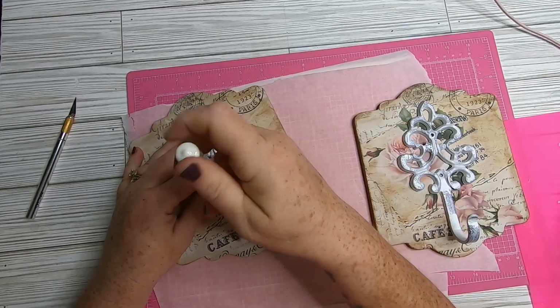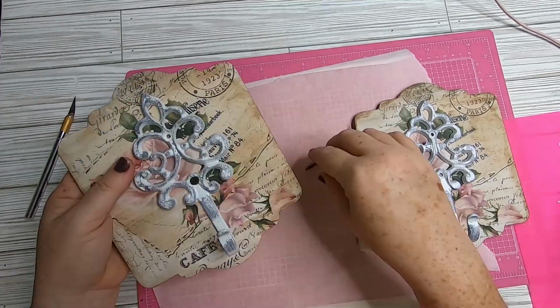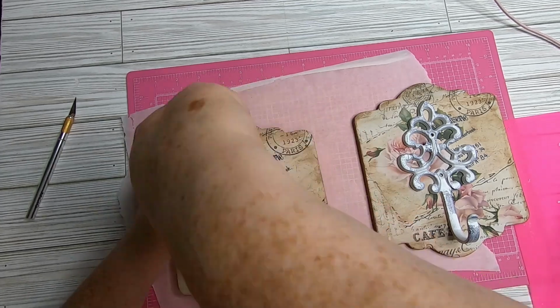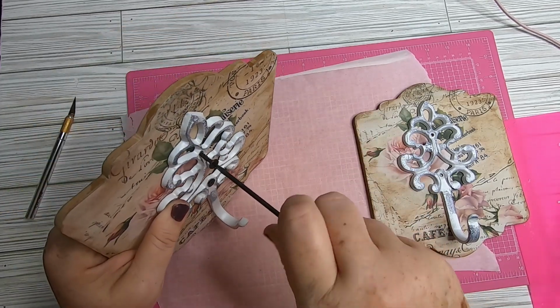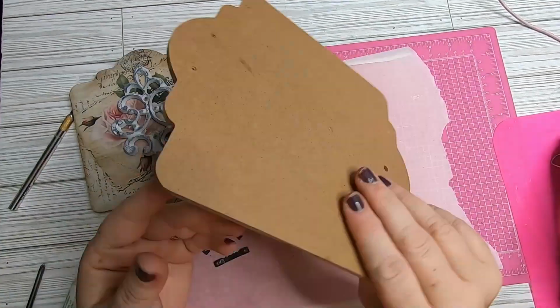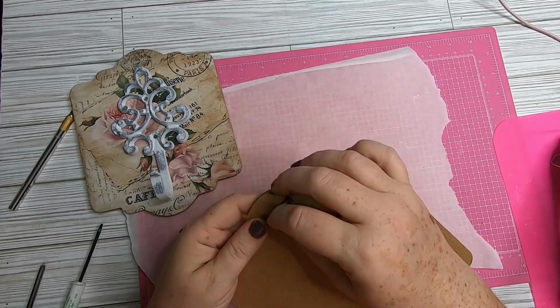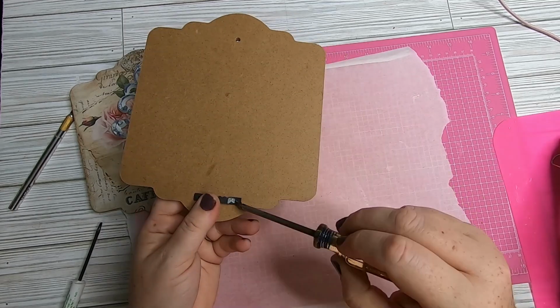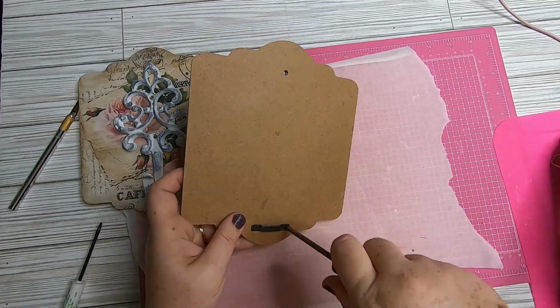screws. And then the boards are thin enough that you can just start to push down hard with your screwdriver, and that will get the screw started into that MDF board, and you should have no trouble getting your wall hooks attached. Then go ahead and put your hangers back on. We mostly took those off so that the plaques would lay flat while we worked on them.